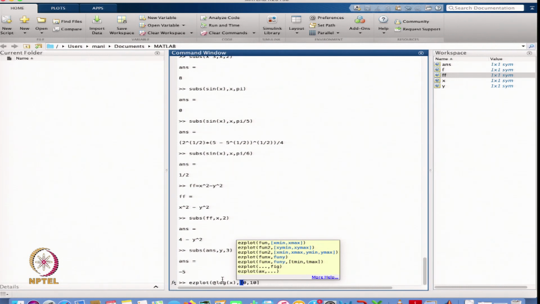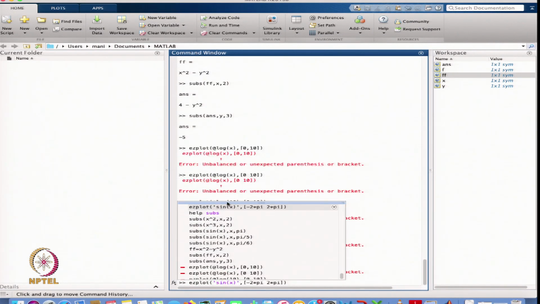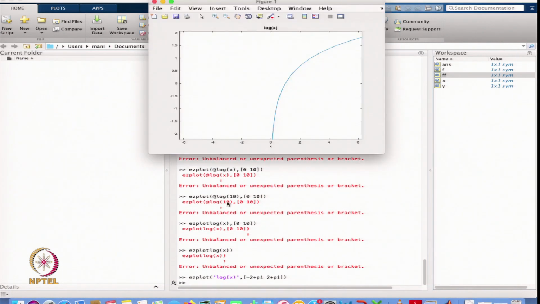Suppose I want to plot this function. So like this one I have done. So I can use here my log x. That is the value of log x we are plotting.